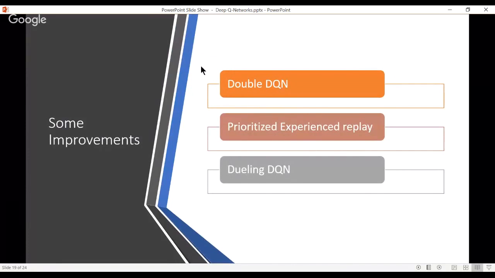The main three improvements are double DQN, prioritized experience replay, and dueling DQN. Double DQN is to use two networks to determine your action. It's given in more detail in the lesson.